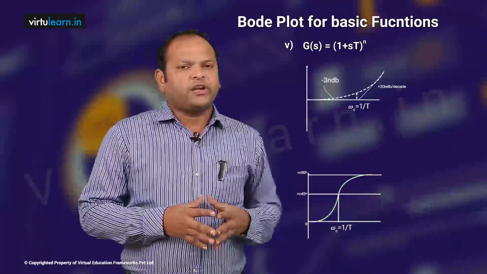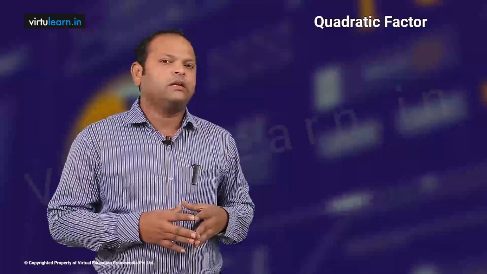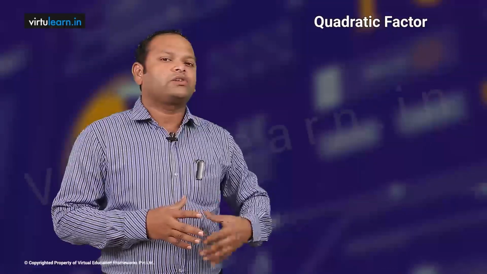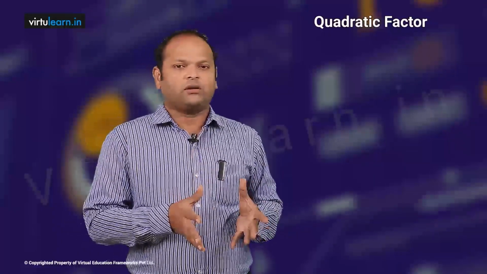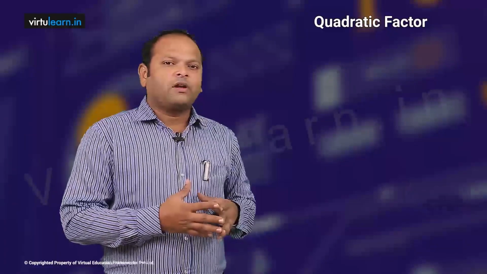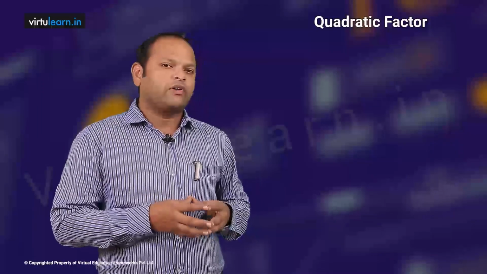Now the other possibility of having the term is a quadratic factor. Whenever you have a quadratic factor, how do we plot the magnitude and the phase? When I say quadratic factor, the damping ratio of that factor will be between 0 and 1. If it is greater than 1, we can factorize into 2 factors, which we can draw as we have seen. But for the case which we cannot factorize, where the zeta value lies between 0 and 1 and my poles will be complex conjugate roots, we will see how to plot the magnitude and phase plots.